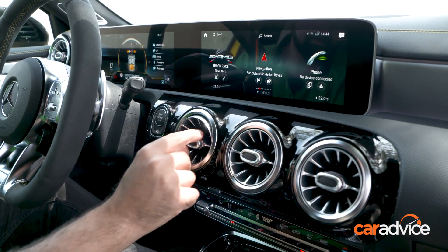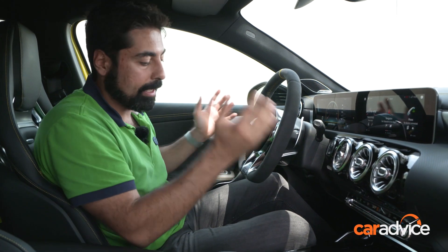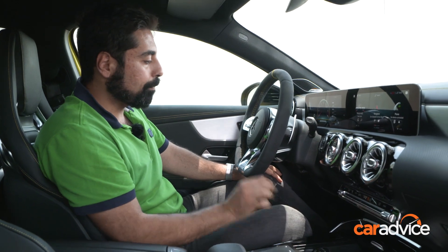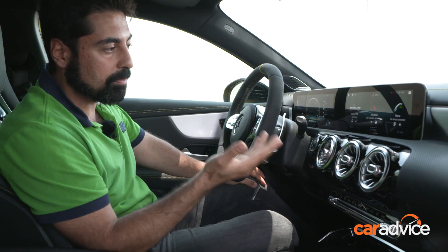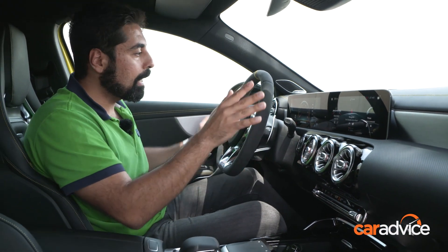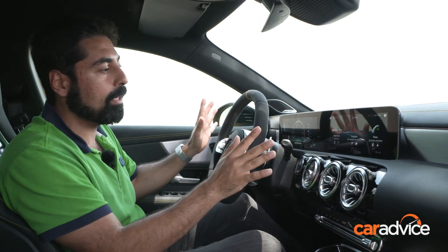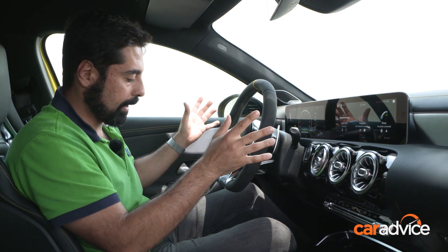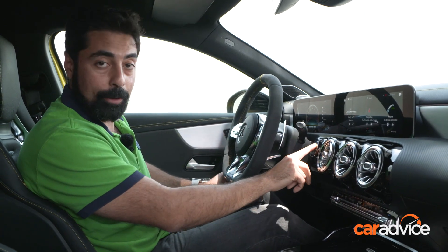These aircon vents are pretty good — they all feel pretty good. You're not in an S-Class here, and the similarities to the standard A-Class are very much evident. I do like this little dial here — this is how you pick your driving modes, and you've got Sport Plus and Track in this, which do make a fair bit of difference. The MBUX system is straight out of the standard A-Class, however when you do put it in Track mode you get a lot more telemetry and other information. So let's turn it on and go for a drive.